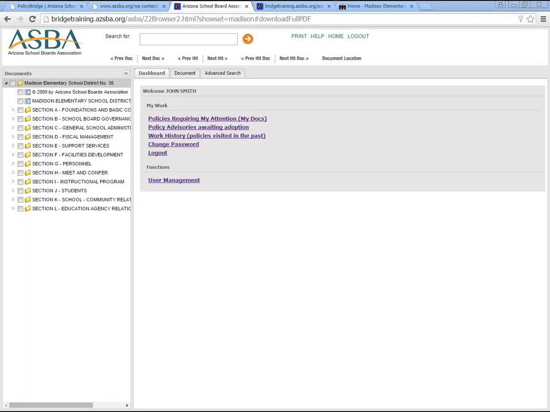So I've got a question. When editing a policy, do I add different colors or strike-throughs, or does this occur automatically? And if you remember, if you run the compare, that happens automatically. The system does that for you. So I'll show you that. I'll just do that again really quick.